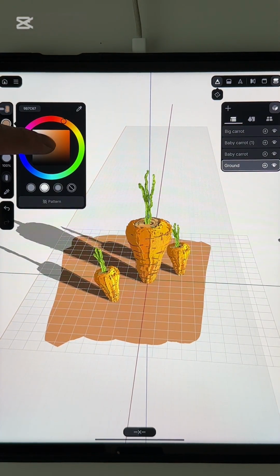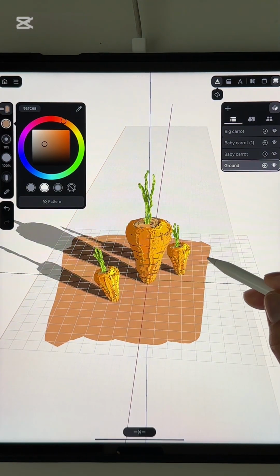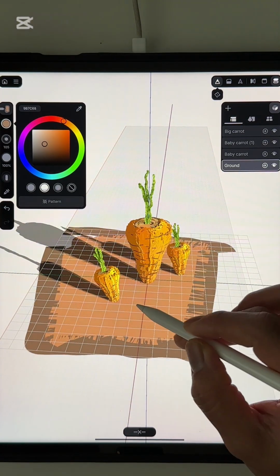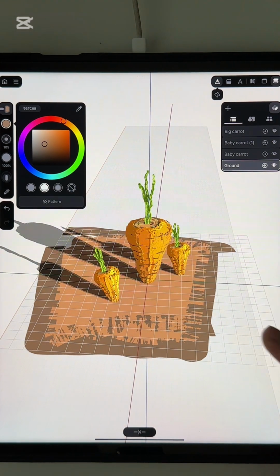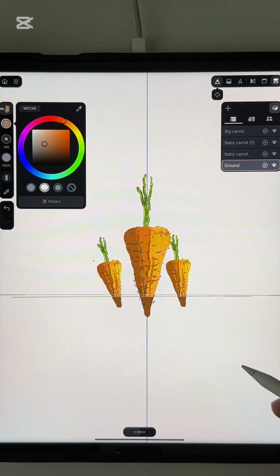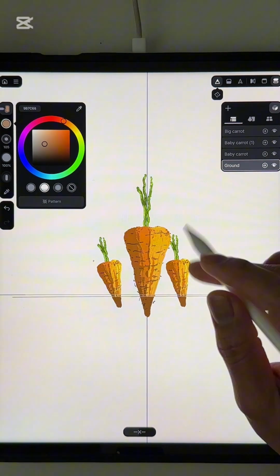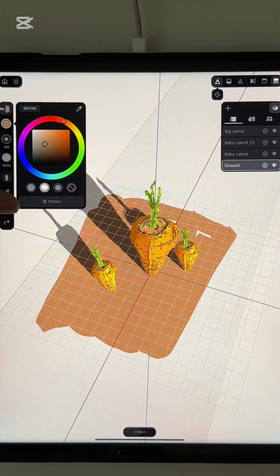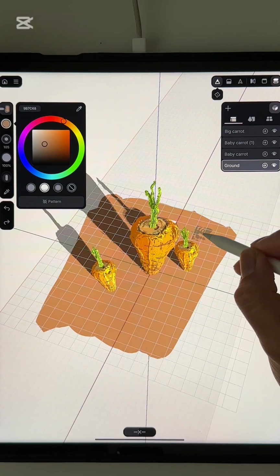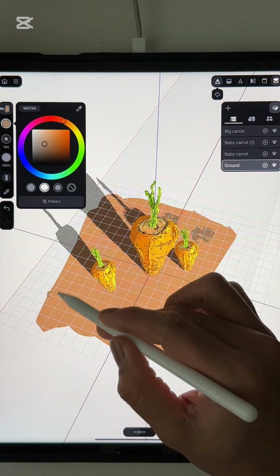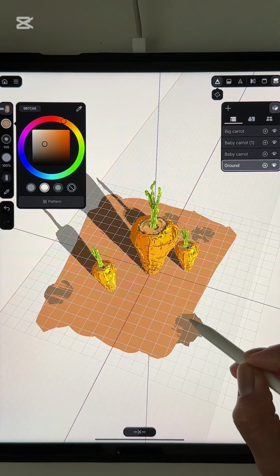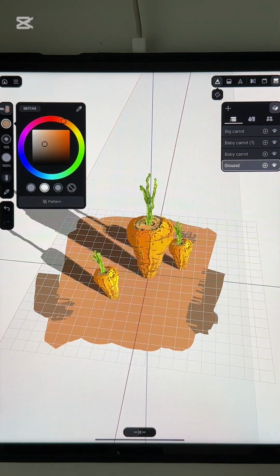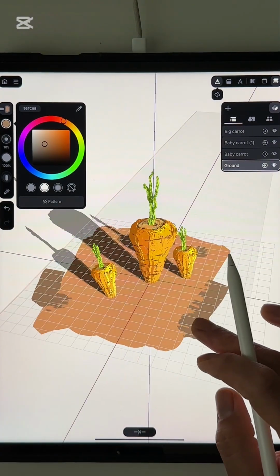And then darker here. What we can do, almost like that. Maybe some dark here, dark there, like that. So I hope it's okay.